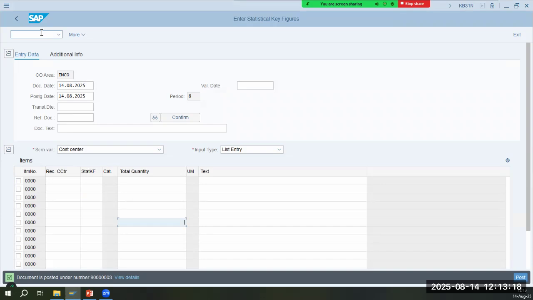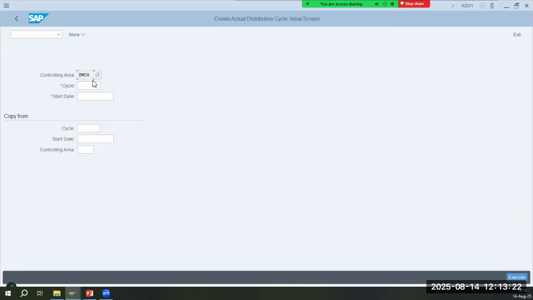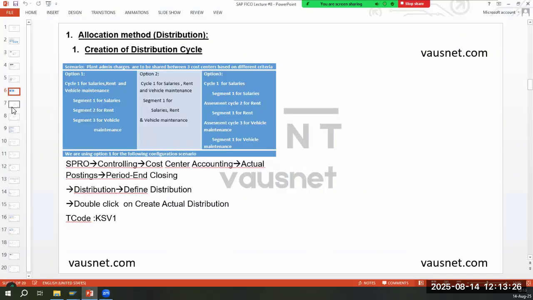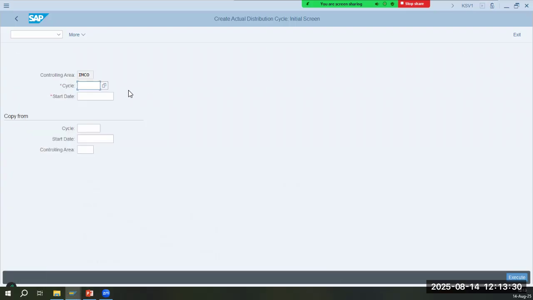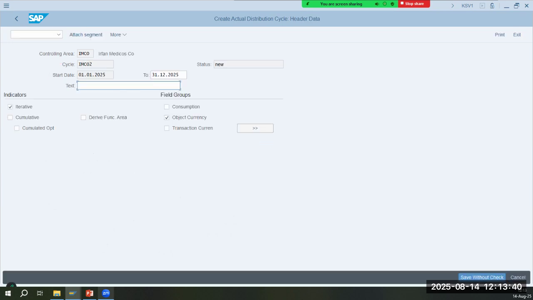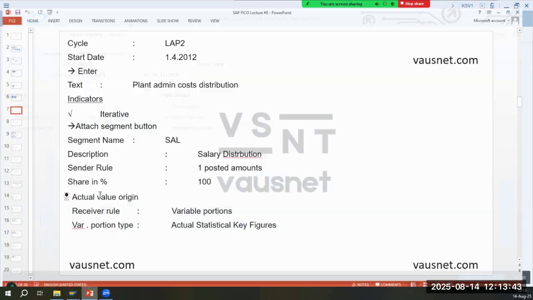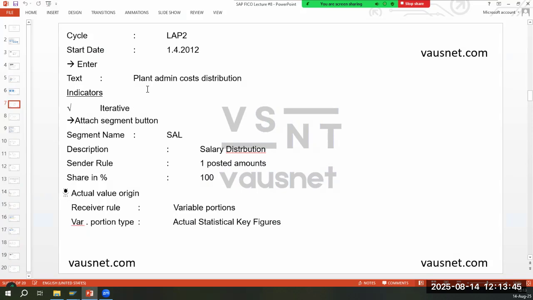KSV1 is the T code. KSV1, cycle, and the cycle will be LAP2, IMCO, 2001. We'll attach segment, plant admin cost distribution.